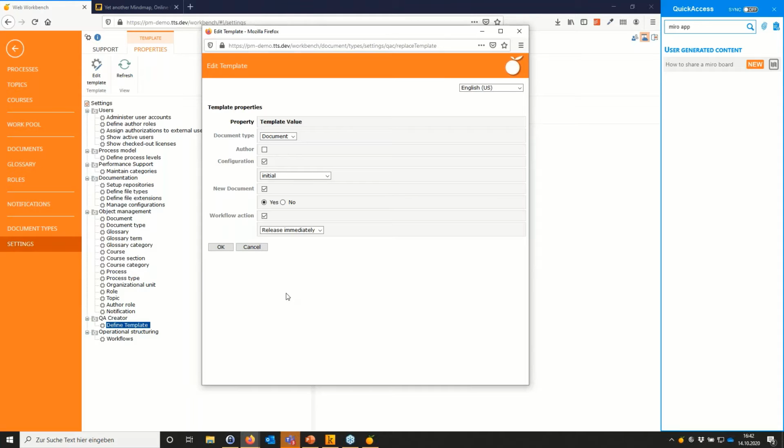If you don't want the content that is maybe created by your users to be released immediately, but you rather want it to go through a certain process of quality assurance, you can of course define that the workflow action is set, for example, to review. It of course depends on the workflow you have defined.